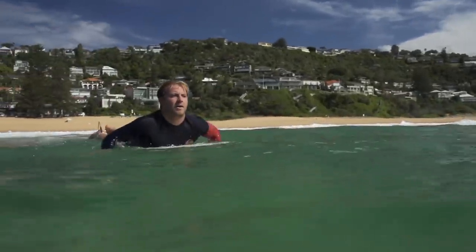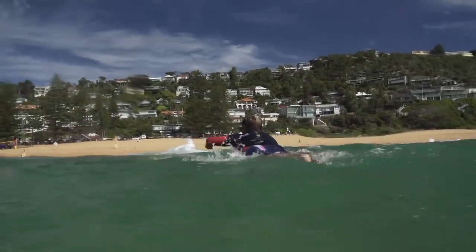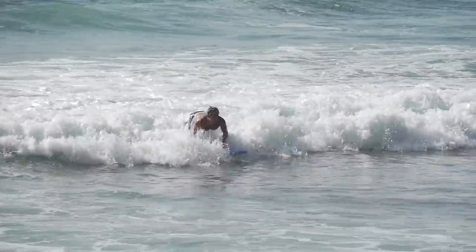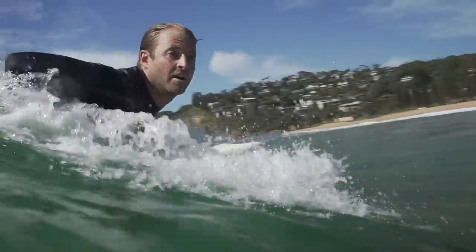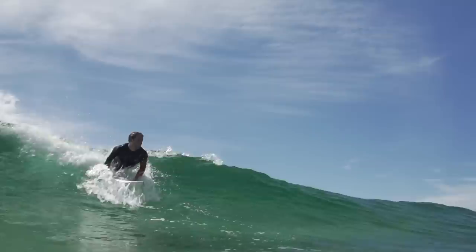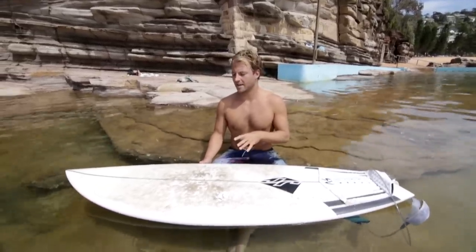The last strategy I want to talk about is something you guys have been requesting for ages — it's really effective. It's called the pivot and swing. I demonstrated the pivot and swing in my banana video. This seemingly complex movement with the surfboard is actually super easy. This technique is so powerful that it makes it possible to catch waves with only a few strokes. I thought I'd take a break from being out in the water and come to the pool to show you guys the pivot and swing motion.